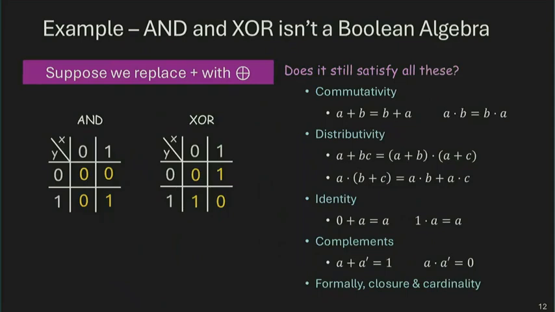So now I have an exercise for you. I showed you that AND and OR constitute a Boolean algebra, and that is the definition of the normal two-value Boolean algebra that we use in this class when dealing with circuits. And XOR, if I give you these two operations, do you think they satisfy those axioms? Do you think I can define those axioms for these two operations to be true? I'll give you some time.